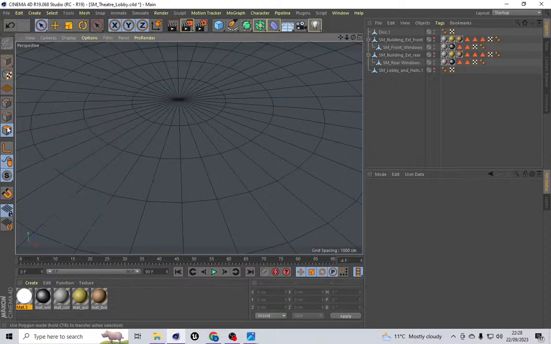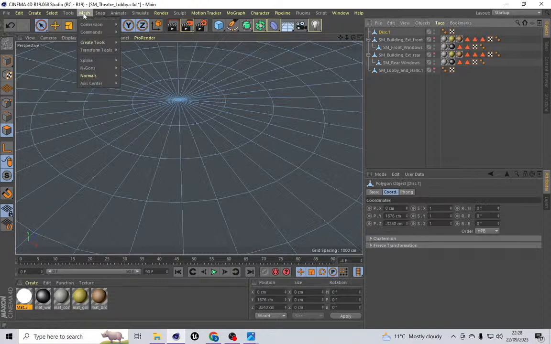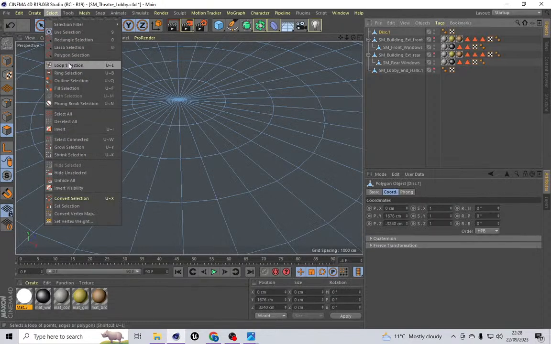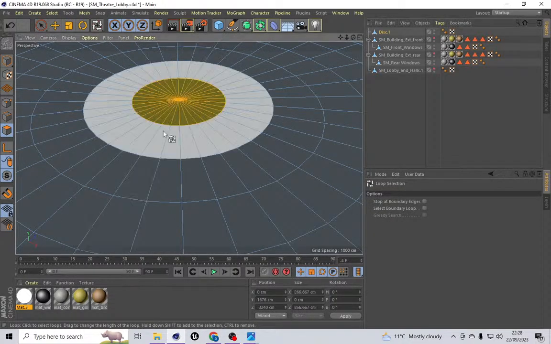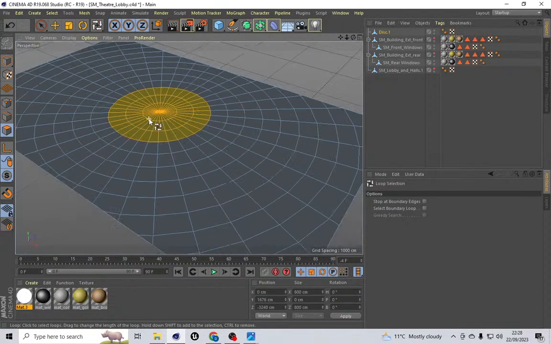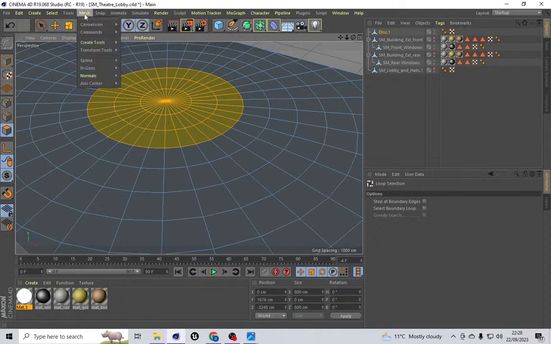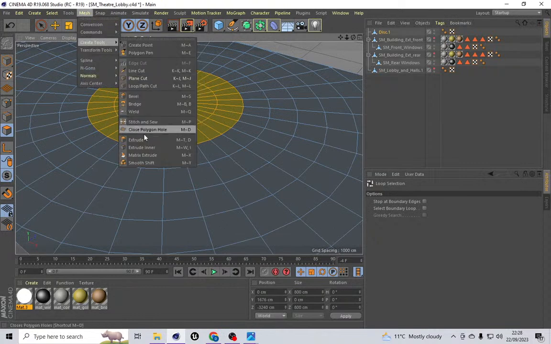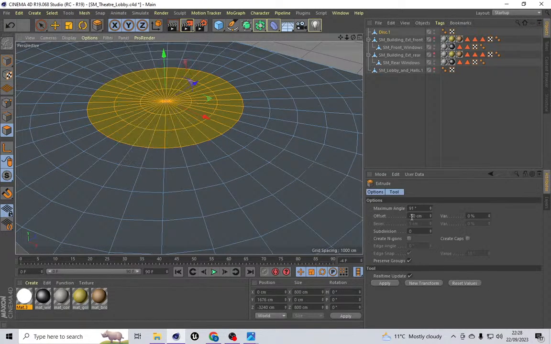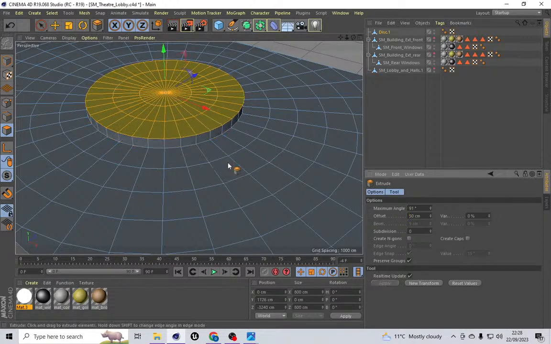So we want mesh, select, loop selection, 1, 2, 3. Yep, that's about right. And we're going to go extrude. And this time I'm going to take off that minus because the normals are reversed from where they were before.